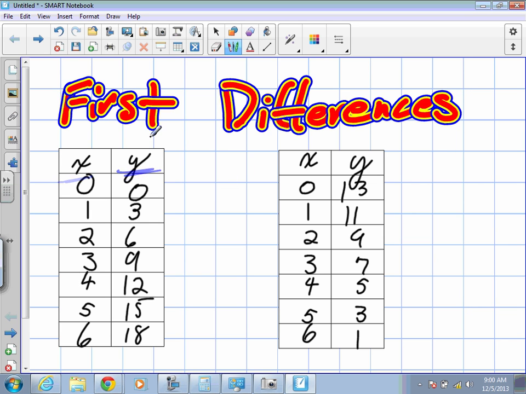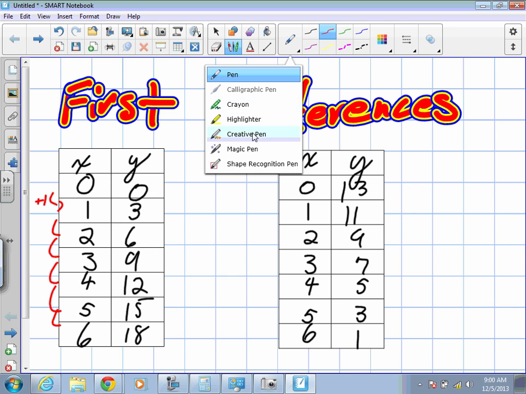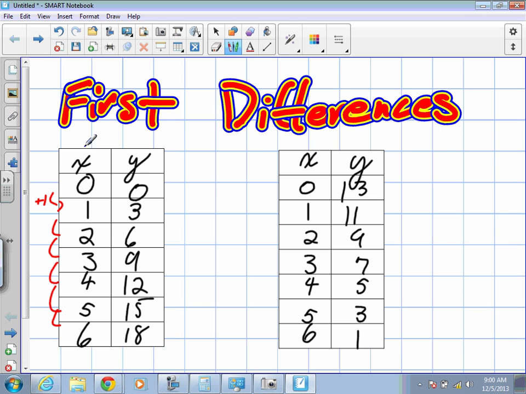Now, in order to apply the process of first differences, which we'll talk about in a minute, we have to check a few things first. For instance, on the x-axis, I have to make sure everything is changing by the same amount. This is very important. In order for this to happen, we can then check first differences. If it's not increasing or decreasing by the same number, then we can't use this process. You might find a question like that on your test where it's not increasing, so this is redundant.